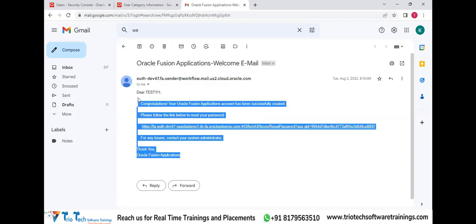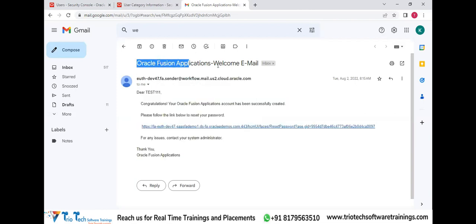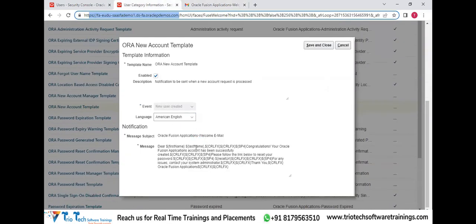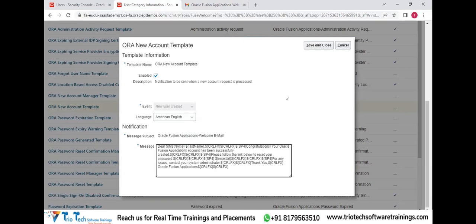So even this body of the email or this subject line, you can customize. Here, see, message subject, in which language you want. So here you require a certain Groovy scripting language. It's not that hard, very simple. Oracle provides standard documents also for that. For which attribute you want to print here, see, dear, first name, last name.